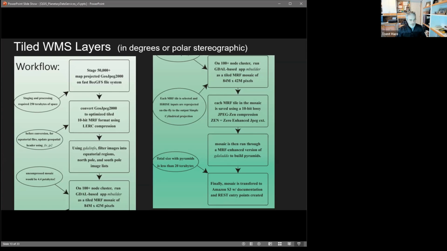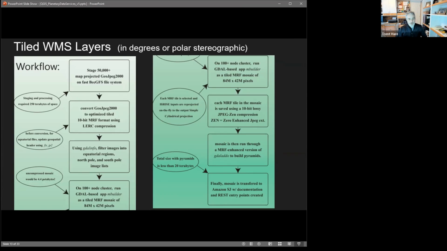We converted all these using a 100-node cluster. The actual mosaic, called a discrete mosaic, without any compression would have been 4.4 petabytes, a single layer. Because it was compressed, we were able to get it down from 200 terabytes to, no, actually, I'm sorry, it was 19 terabytes.